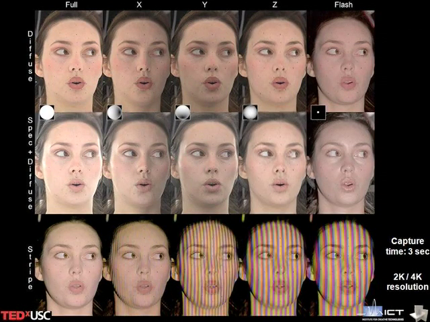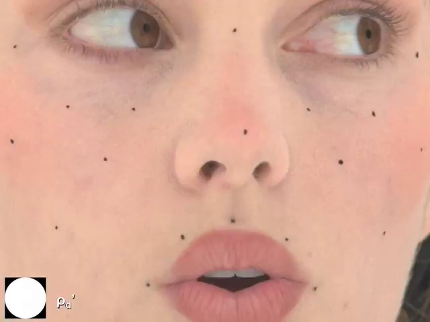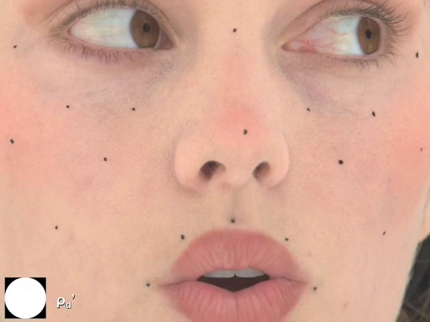We shoot all of these photographs in about 3 seconds, and we basically capture enough information with video projector patterns that drape over the contours of her face and different principal directions of light from the light stage to figure out both the coarse scale and the fine scale detail of her face. If we zoom in on this photograph right here, you can see it's a really nice photograph to have of her because she's lit from absolutely everywhere at the same time to get a nice image of her facial texture.